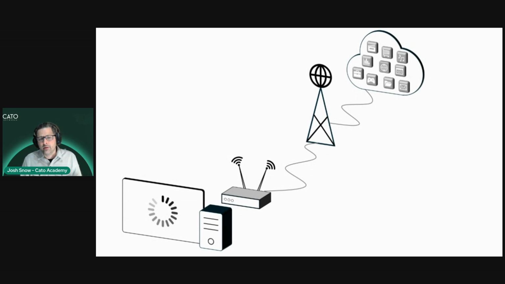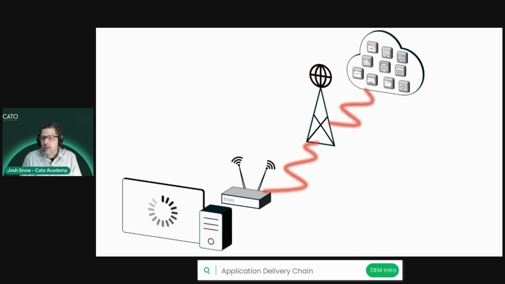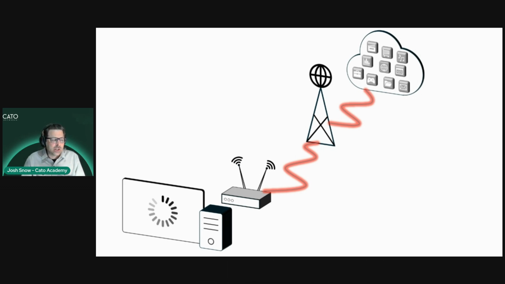With digital experience monitoring, you're going to be tracking all the way from that end user's connection through their Wi-Fi, through their individual LAN connection, out across the internet, whatever that may be, cellular, could be an ISP, fiber, and then actually talking out to that actual application. We have metrics associated with every single part of that.